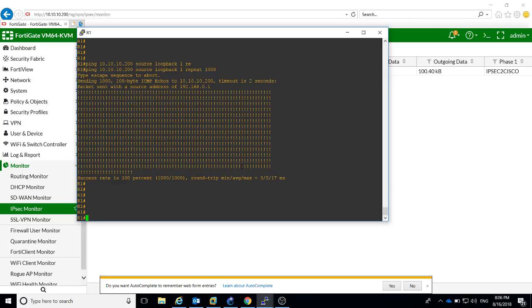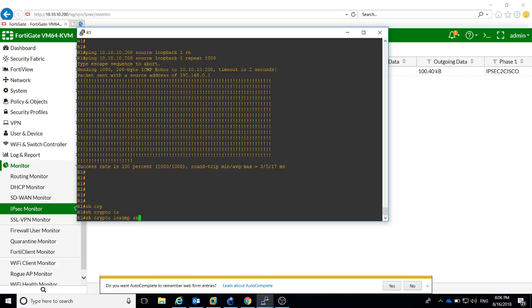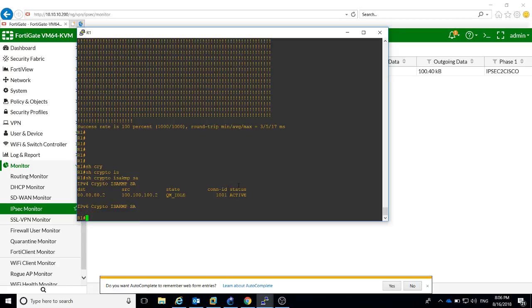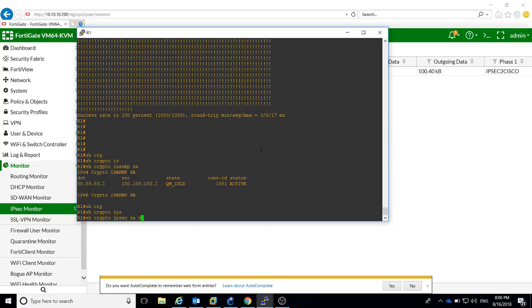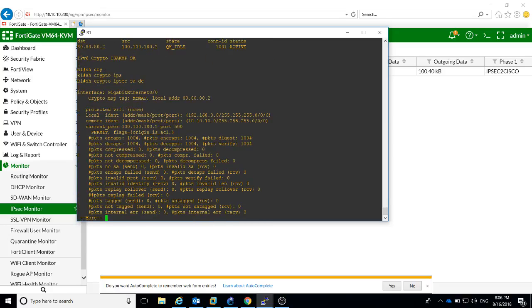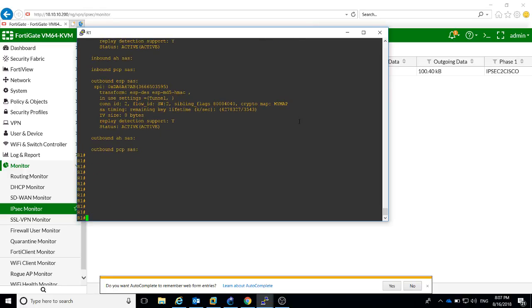To verify, I will do show crypto ISAKMP SA, and I can see that my SA is active. Show crypto IPsec SA detail, and I can see exactly how many packets have been sent, encrypted, encapsulated, decapsulated, and it shows my IPsec security association, which works fine.